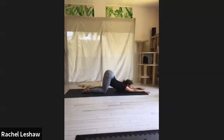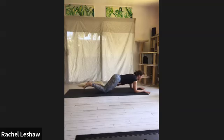But to minimize how much you're bending your low back, find your bandhas. So draw your sitting bones closer together. Draw your belly in. And slowly slide forward and just find a forearm plank. Knees up. No problem, right? Forearm plank, fun.